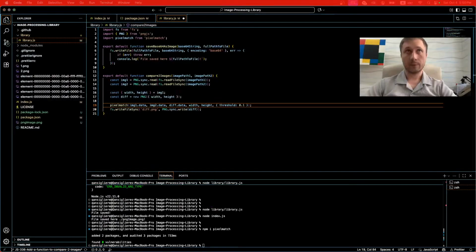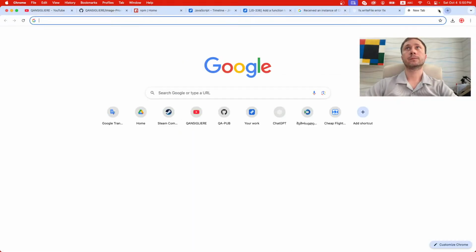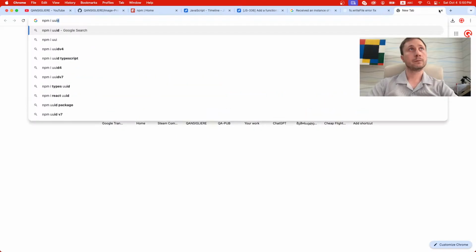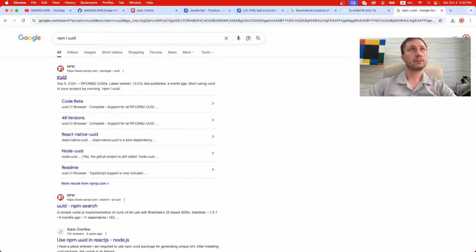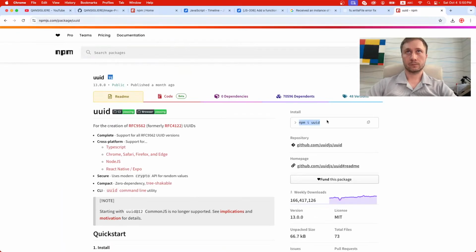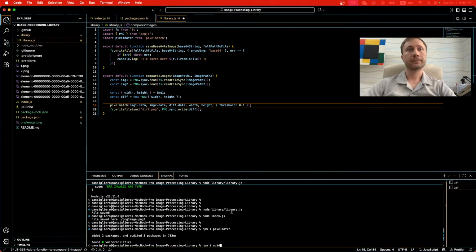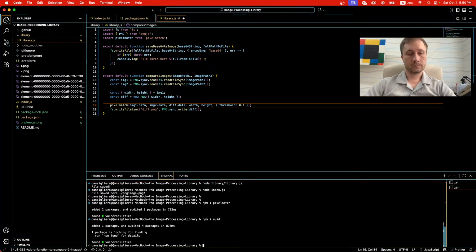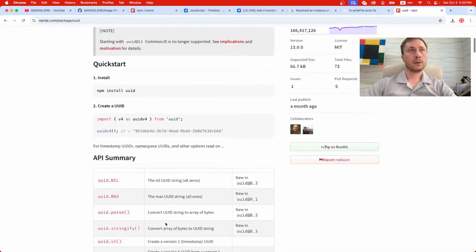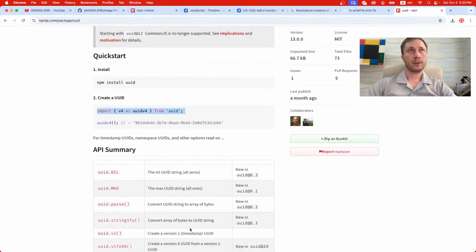So we can skip the validation step, but I would install the NPM UUID library. And let's reuse its method here.